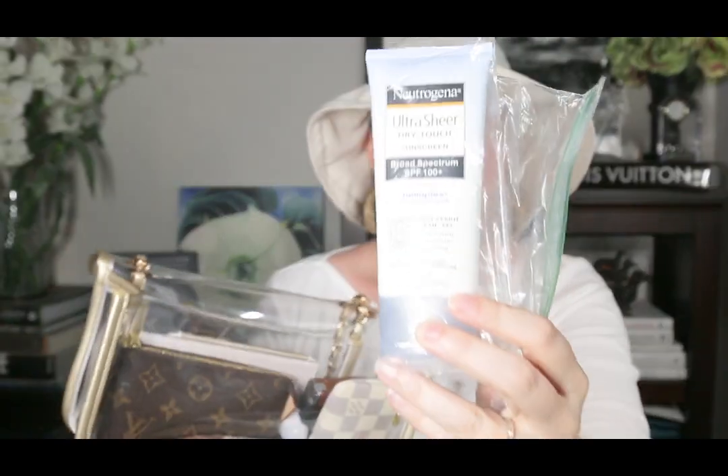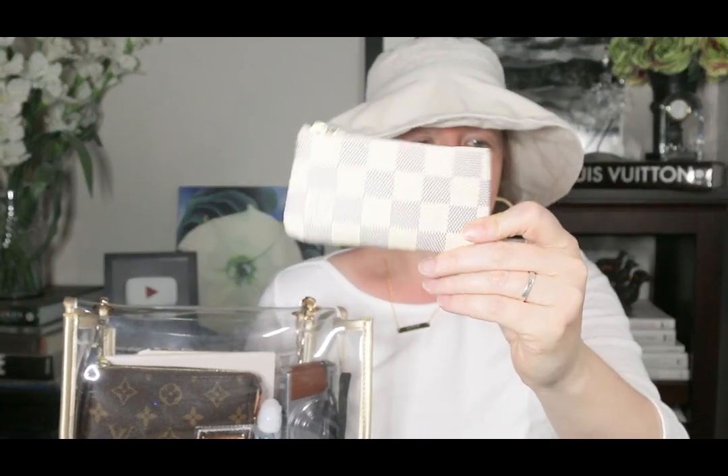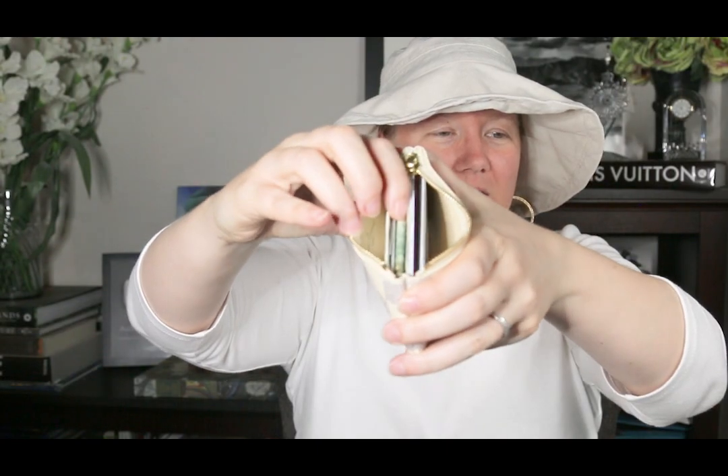I've got my lotion, which I did remember to use, and I had a hat on the whole time. That's the Neutrogena lotion — my favorite only because it's what my boyfriend uses so I use it too. I also have my brand new Louis Vuitton Damier Azur — I just used it as my wallet in this bag. This was actually the first time I took it out. I've got several cards, store cards, a little cash, and some receipts in there.